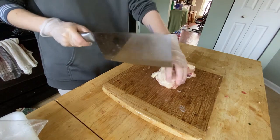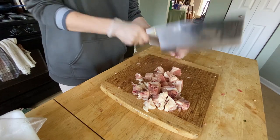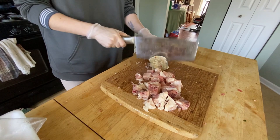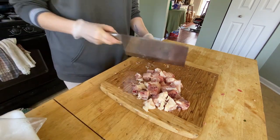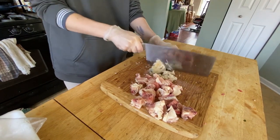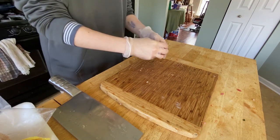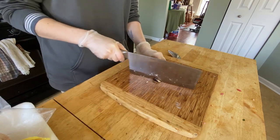This is some extra cornish hen from the last prep, and here is ground lake whitefish, which I got today — I don't believe they sell it anymore. This is going to be their fish source for the week. I generally like to store fish separately from meat, as some species contain a thiamine depleter called thiaminase — it's an enzyme, and if stored together it can start leaching thiamine from the meat. This week I'm storing the fish together just because it's only for a few days and they get plenty of thiamine from the rest of their diet.